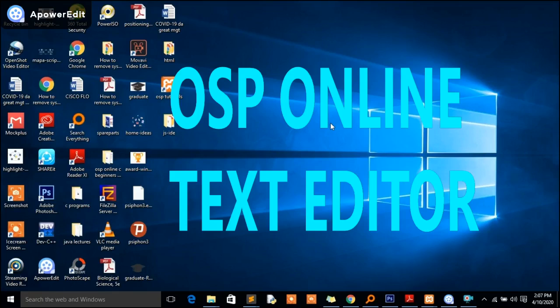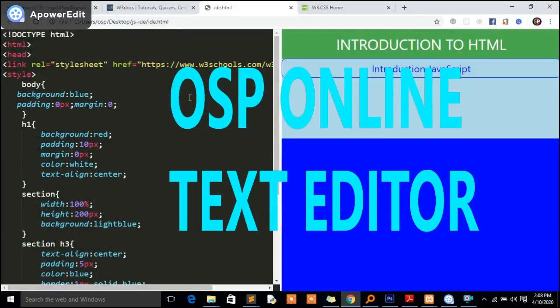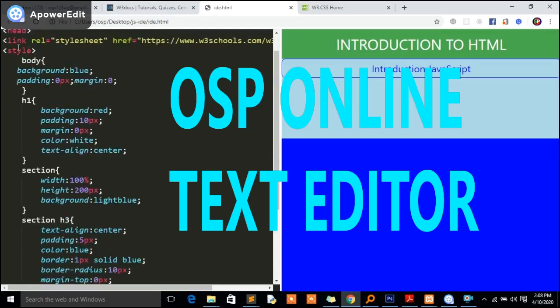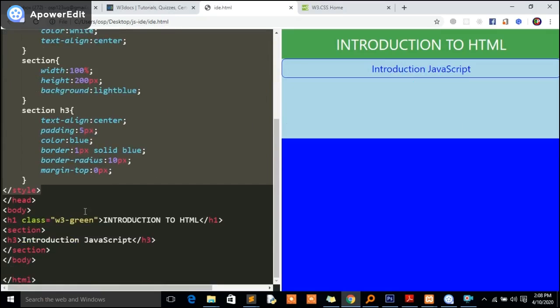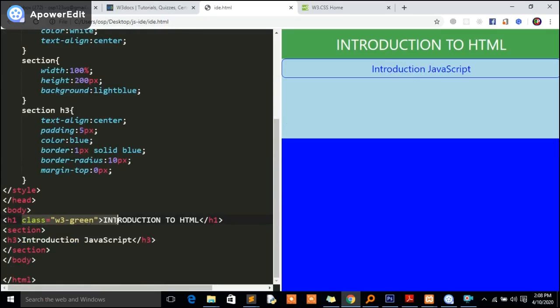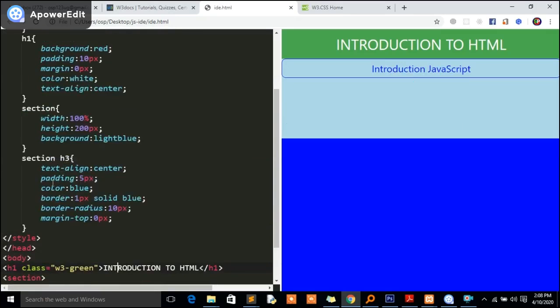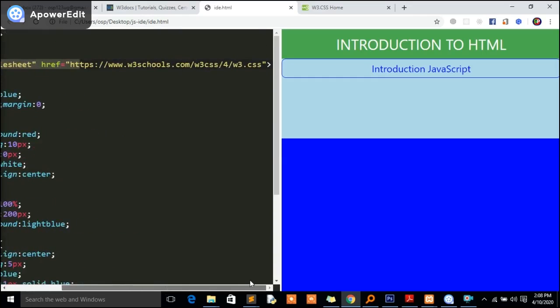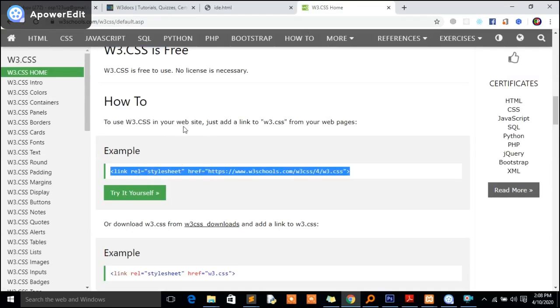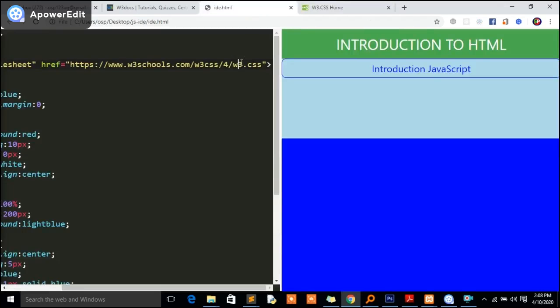In this video today, I'm going to be walking you through how I came up with my text editor, where you can even add your own personal CSS. You can add your own HTML and even Bootstrap. I think you can see this is W3 CSS, where you can also add Bootstrap. I just picked the W3 CSS page, but you can also add Bootstrap. So I'm going to work with you to see how this text editor works.